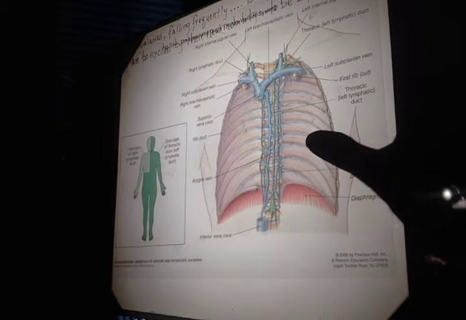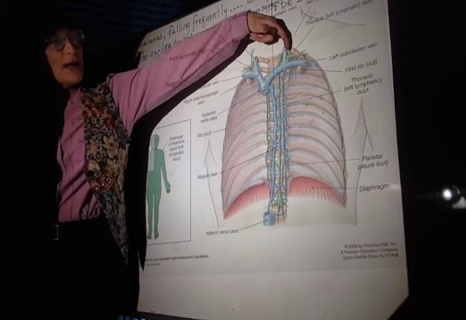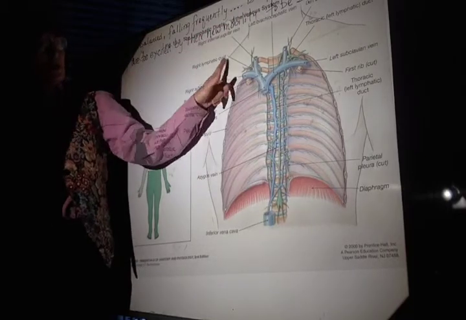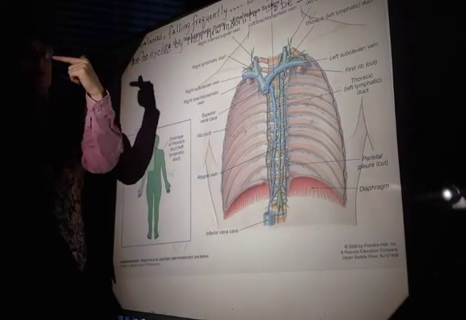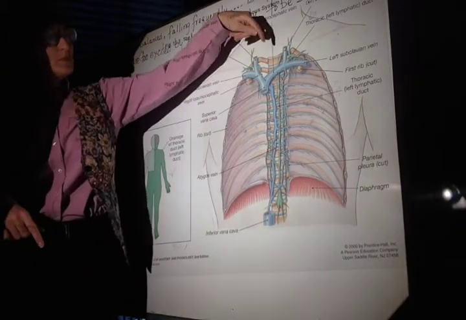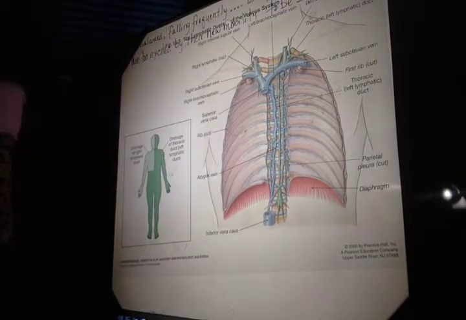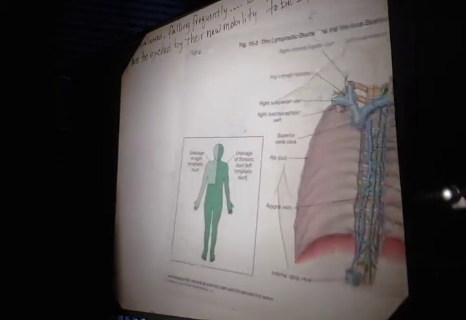So where's the main dumping site for that one? Okay, it's actually back behind this. Are you talking about the thoracic duct? No. You're talking about the right lymphatic duct. They kind of come in behind, okay, and the place where the subclavian vein is joined by other veins, okay, is where you have the lymphatic ducts joining as well.